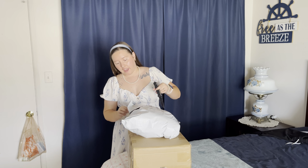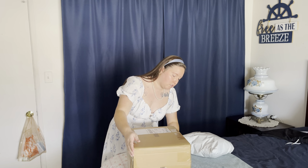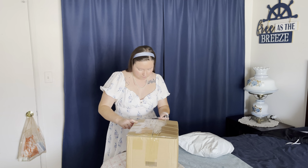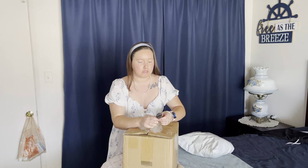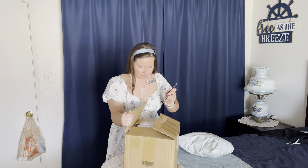So I don't know why I'm using it, and I'm basically just going to cut along. You know what, I'll just use my fingers for that one. Alright, going to gently try and open this because I don't want to puncture anything inside. Come on. Oh, I'm nervous. I'll just cut open the sides first, and then probably just put this away. Okay, there we go. Oh my god. All right, there we go.